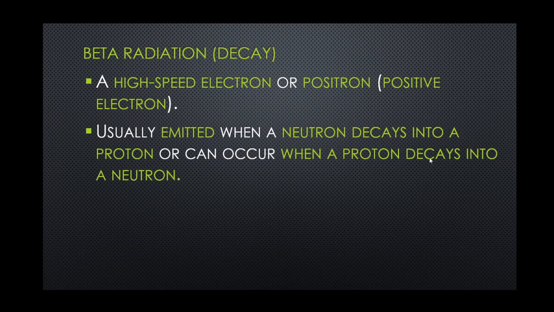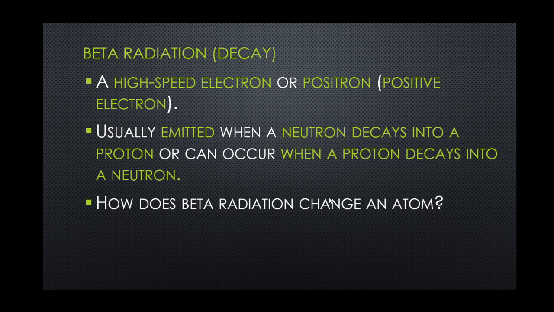Or it can occur when a proton decays into a neutron. So just know that can happen. They can break down and they can change. Do we exactly know how it happens? Do we exactly know why it happens? No. So these are just things that we know happen and that we just kind of accept, okay?